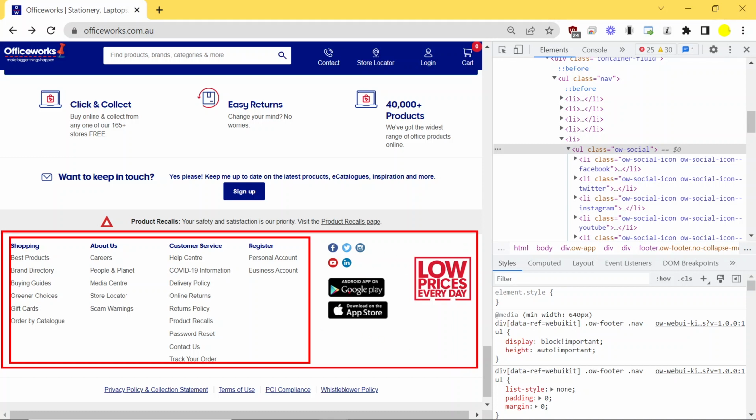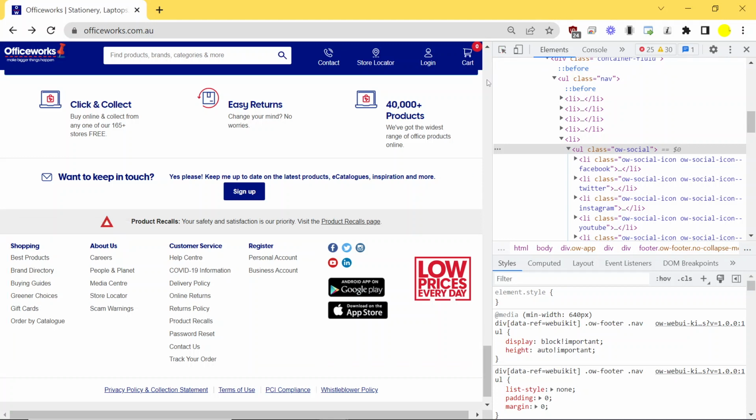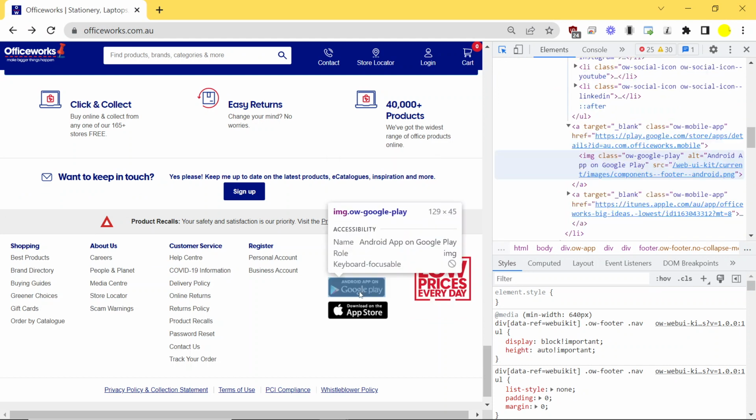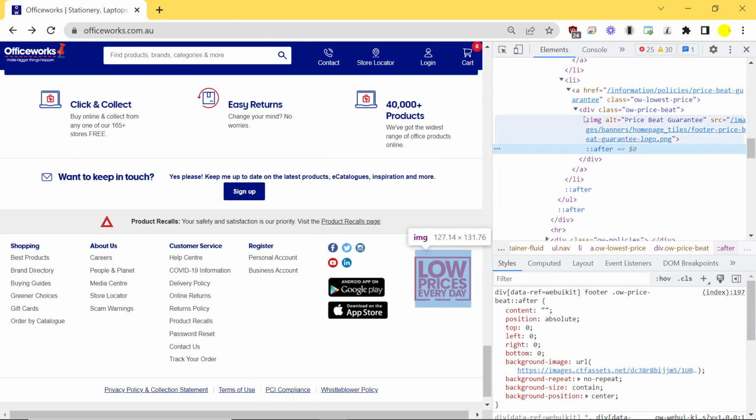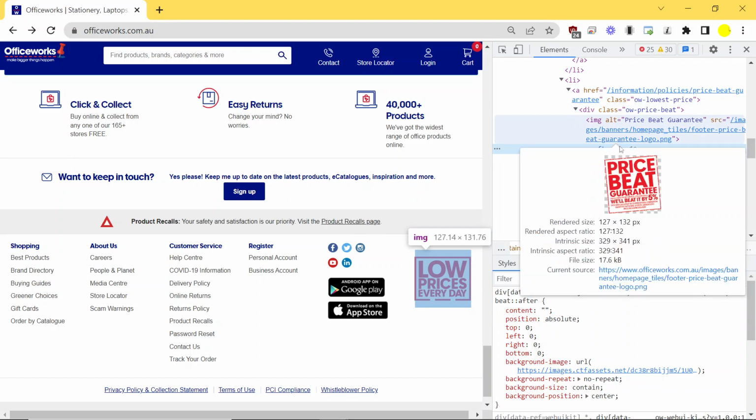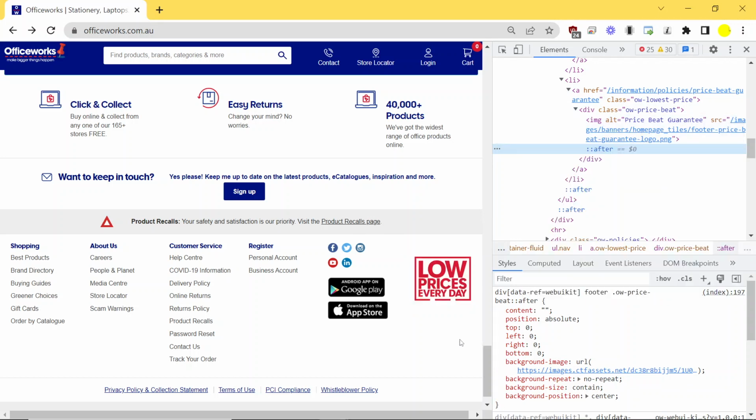And remembering, of course, like I say, if you use this inspector, that's not how it was done. What they actually do is they make each one of these lists part of a greater list, and then they add the images into a list item themselves. You can check that out here if you want to have a look. You can sort of track this all down and see how they've done it. But if you dig in enough, you'll find that they are list items.